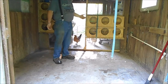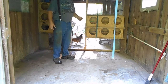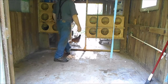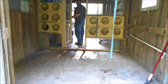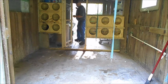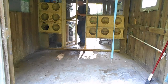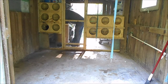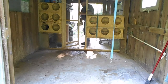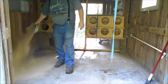In the coop, I use sawdust and I do use a little bit of lime. It seems like it keeps down some of the smell. I live pretty close to a local sawmill, and they actually give me sawdust for free. So what I do, I take a big old drum, I get my sawdust, and I just fill the bottom of the thing.